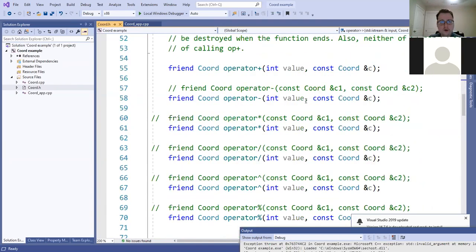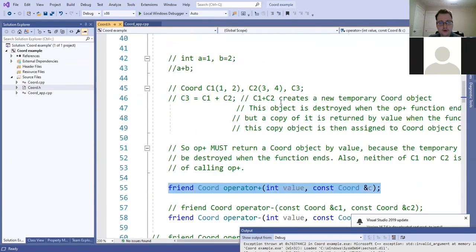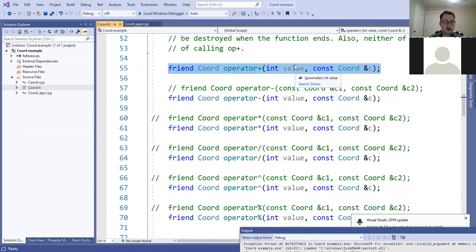Now, down here, we do have some that are actually going to be active, the ones that aren't commented out here. And this goes back to some of the things that we hit on in the Word document, that there are some cases that have to be done as a friend function. In particular, when the left operand is not of the class type, we said that you definitely, in that case, have to do it as a friend function.